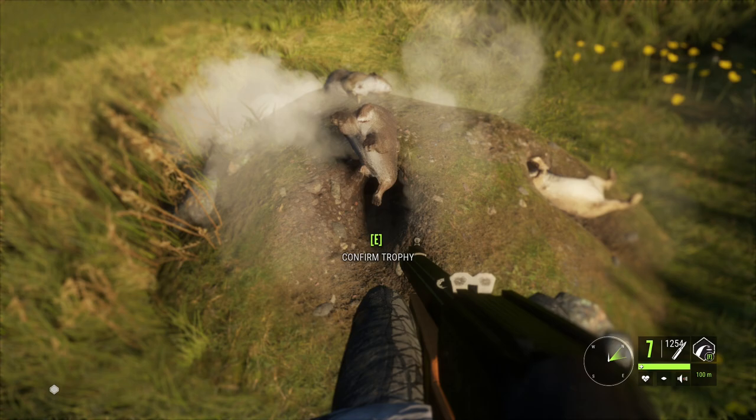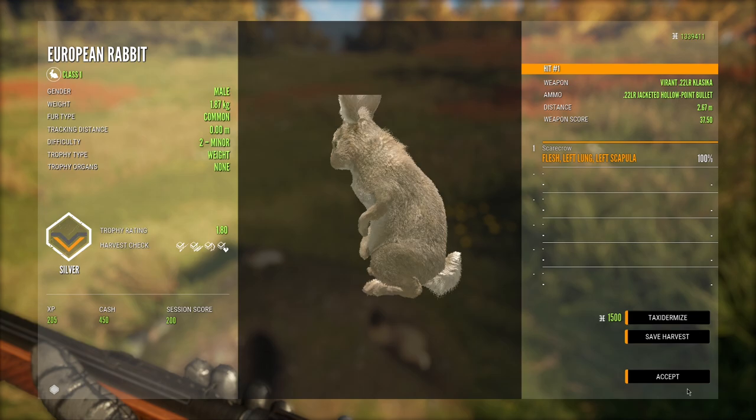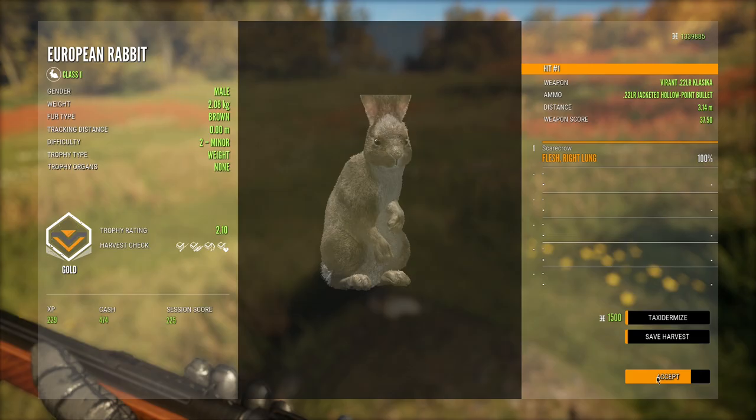and check out what they score. We got a 1.60, 1.80, and a 2.10. That's actually, I think, one of the best ones we've killed so far, so that's kind of nice.